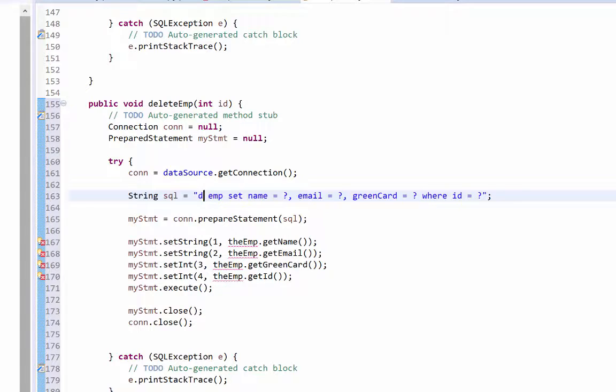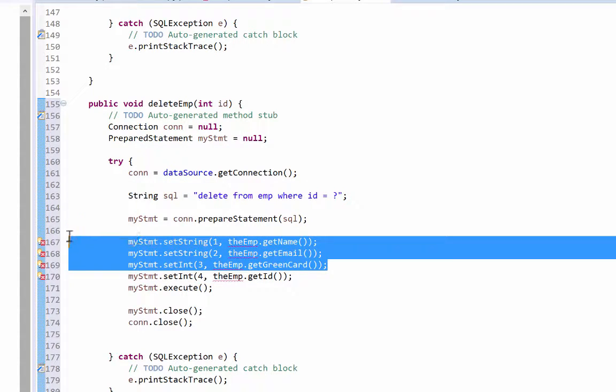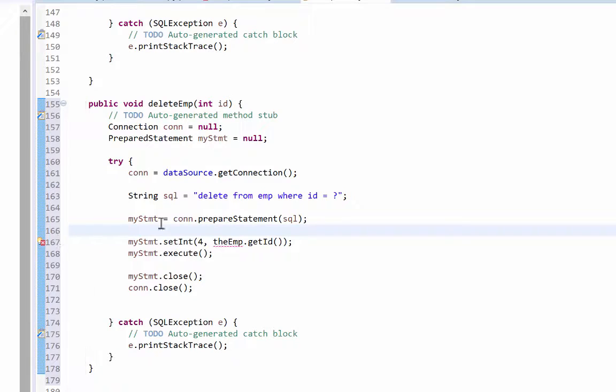This is going to be delete from emp where ID equal to question mark. So it prepares the statement, and I don't want all these other things. Remove. We have only one parameter here, the ID that we pass as an argument. We execute the command, close the connection, and return back.